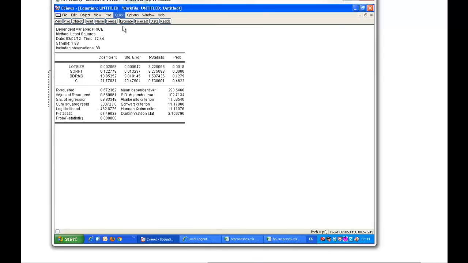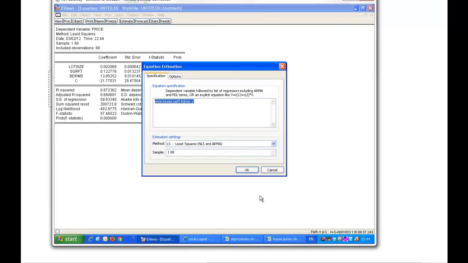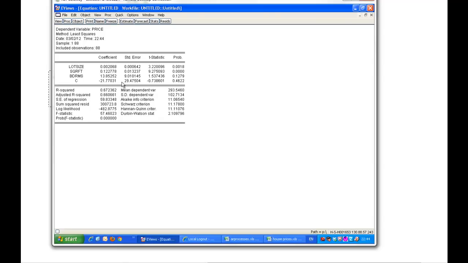Here's our original model. Importantly, these standard errors here come from our normal formula, that is sigma squared times (X'X) inverse, and the diagonal values from that matrix will be the standard errors. We know that if there's heteroscedasticity, these values are incorrect. They're not the correct values for the variance of beta hat, and here are our beta hats.